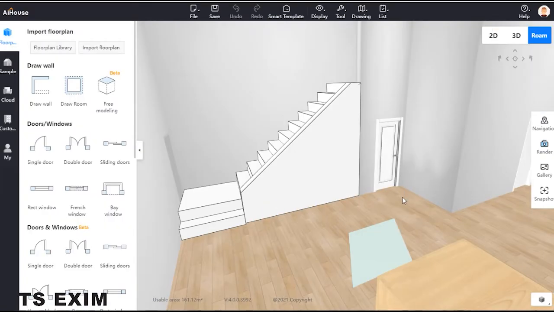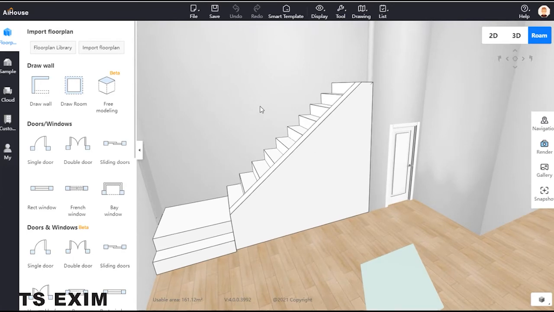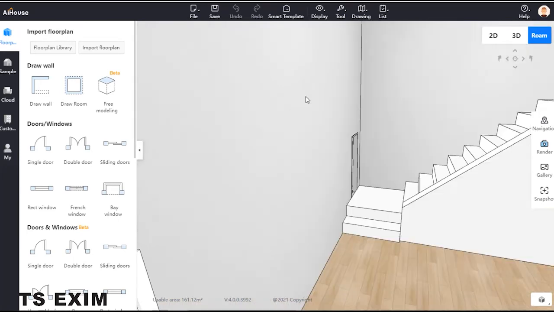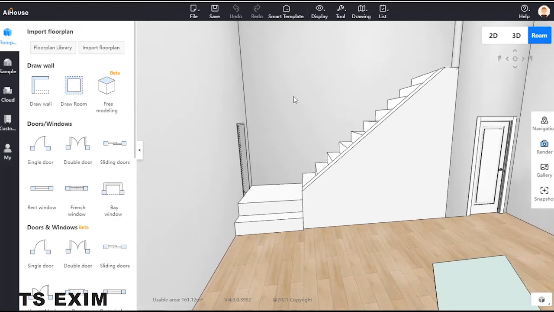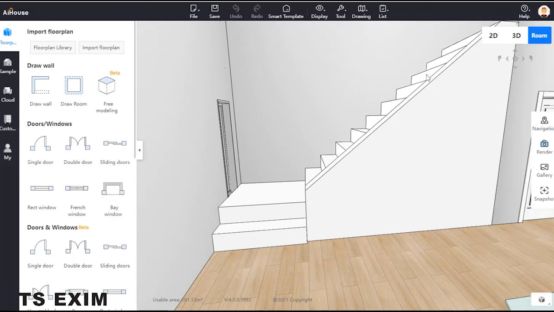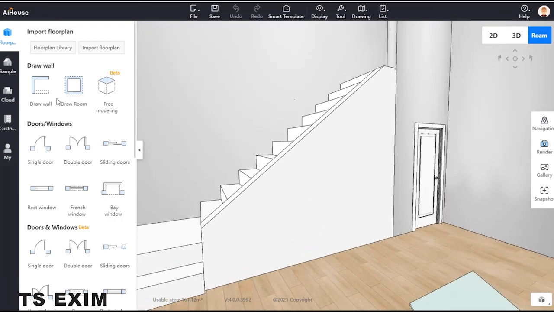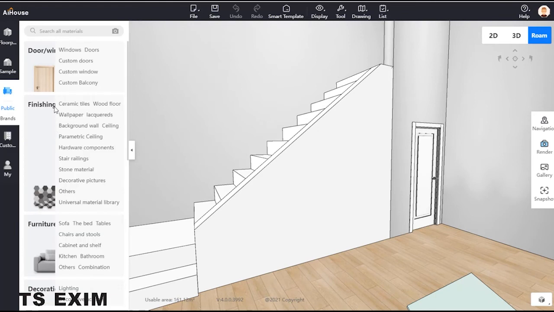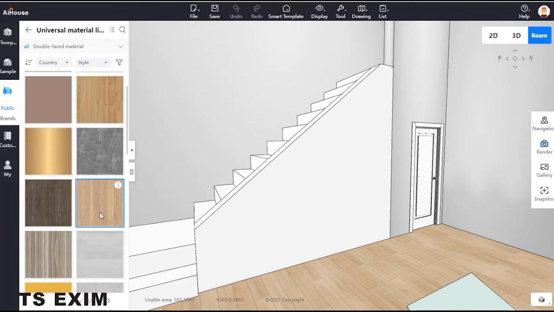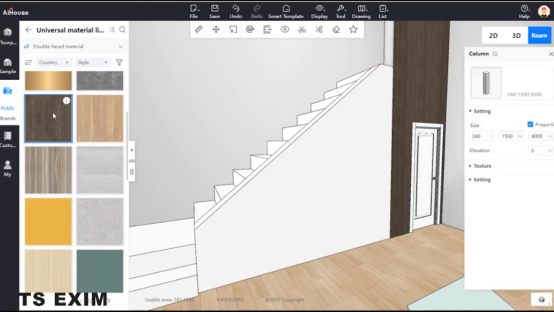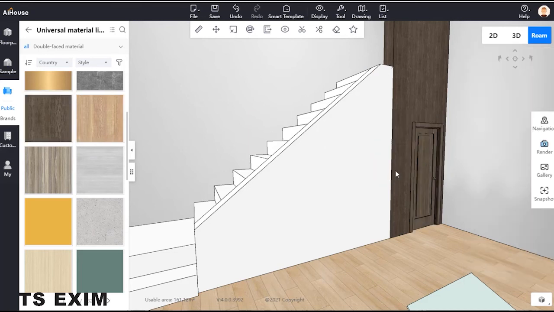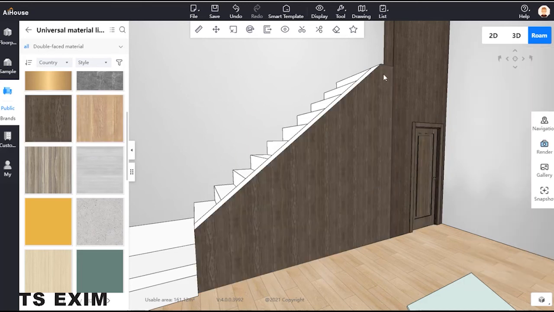Now I'm going to teach you how to put material here. So you will see material. In here you can see material. Let's say I want some wood material applied on the wall. Then I will go for wood here. Then others, maybe universal material. So I drag this one. You just drag only, and it will apply. Just drag only, don't worry about that. If you want to apply all the surface, you see this one is one surface only. If you want to apply to all surface, you can press Ctrl to apply to all surface.